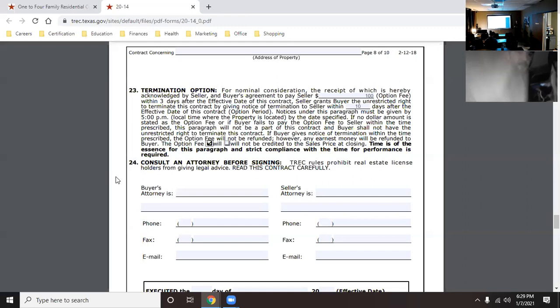I've had a situation, not personally in my brokerage, but from a student I taught before, who did that. They thought they had until the following Monday, and they went in the following Monday to receipt it. Of course, title will receipt anything, you just walk down there and they'll receipt it. But the other agent, when he sent over the stuff, said you don't get an option, you don't get to terminate. What do you mean? You lost it. You didn't file within 3 days. Since you didn't file within 3 days, there is no option. But we went out of the contract because there's structural damage. Not our problem.